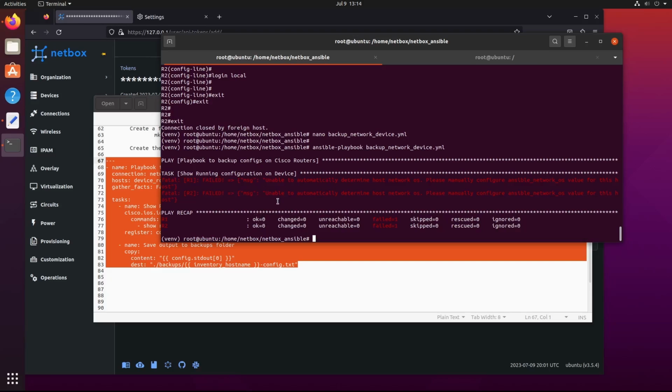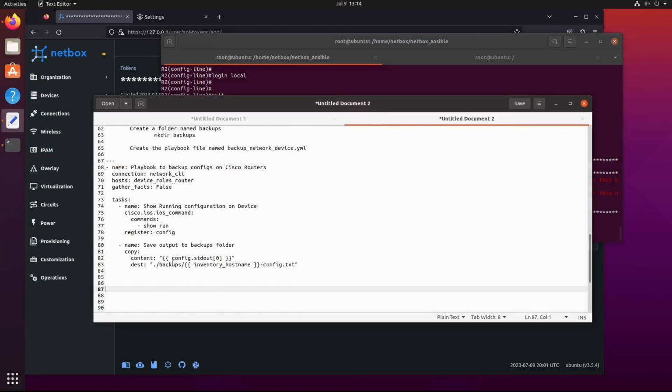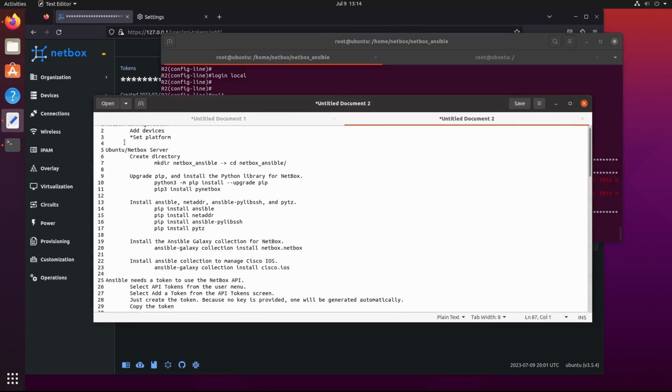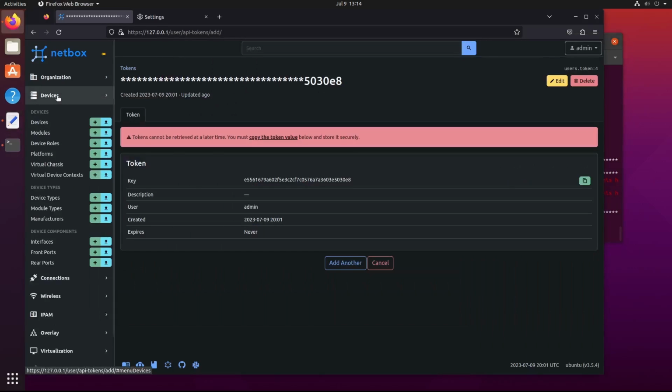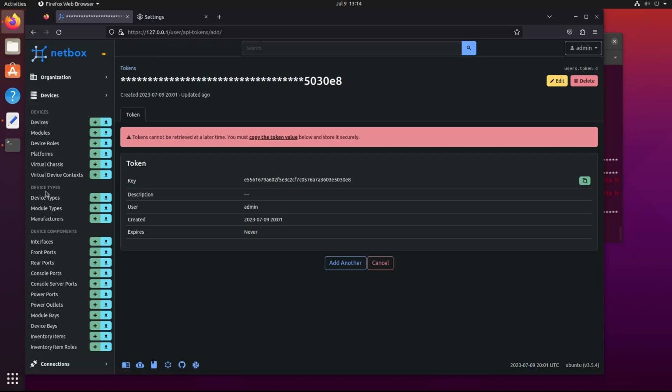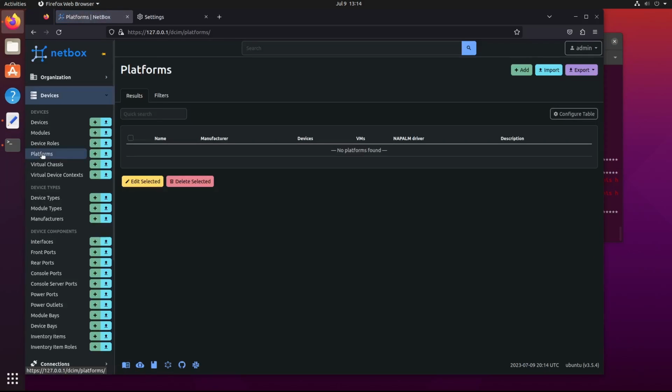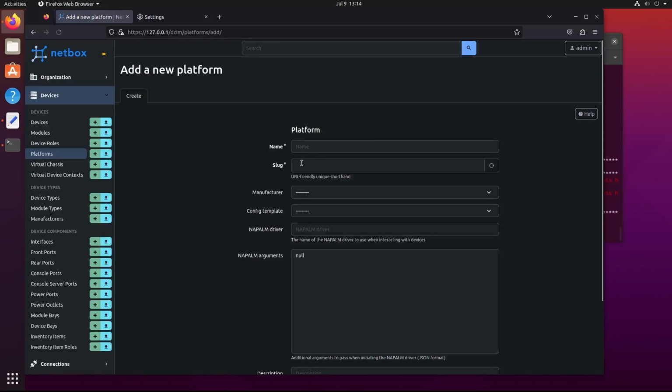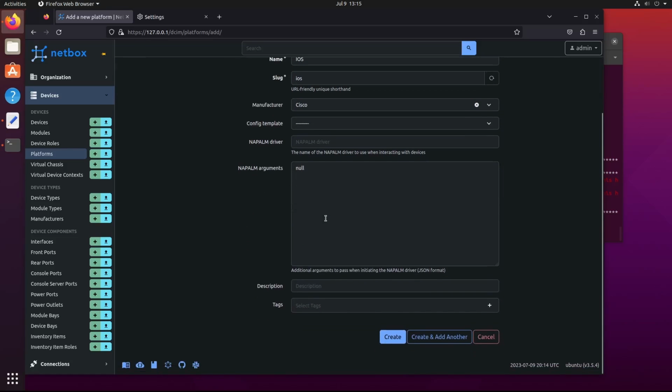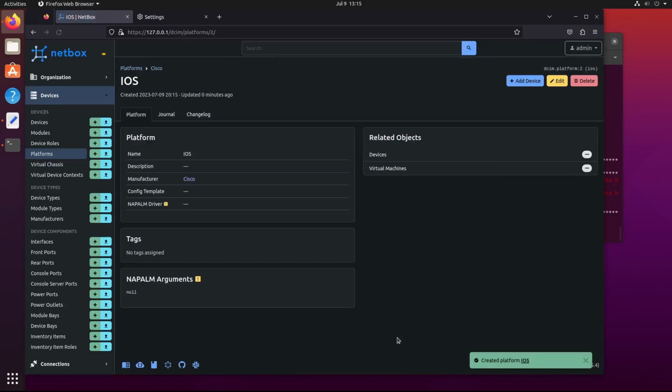Now this is where the platform comes into the picture. I said that we're going to see it later on, so that's why we need to set the platform. We have to go back to NetBox platforms and add the platform. We'll say this is IOS, and for manufacturer, Cisco, and we're going to create these.